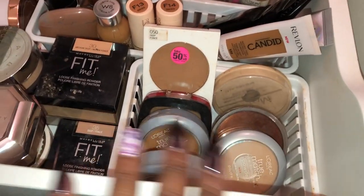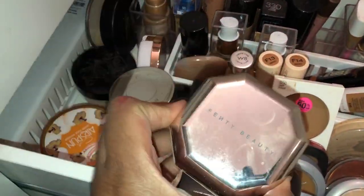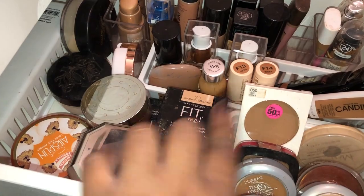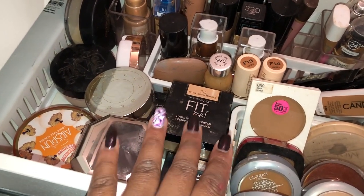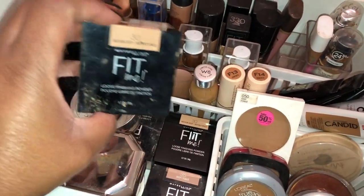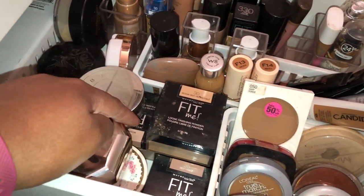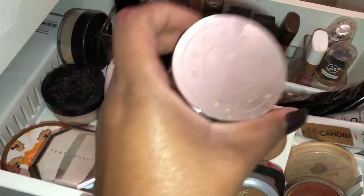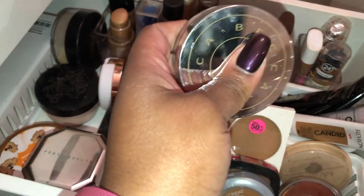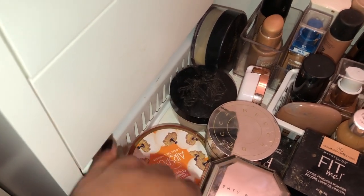In here I have my foundations drawer. For face powders I have brightening powders and loose powders — my current favorite loose powder is the Fenty; I love it under my eyes. For a drugstore option the Maybelline Fit Me ones are actually better than the Fenty, not going to lie. I have medium-deep and light shades, the Becca Hydrating Mist powder, a Kat Von D powder, and a powder that Tati made me buy.